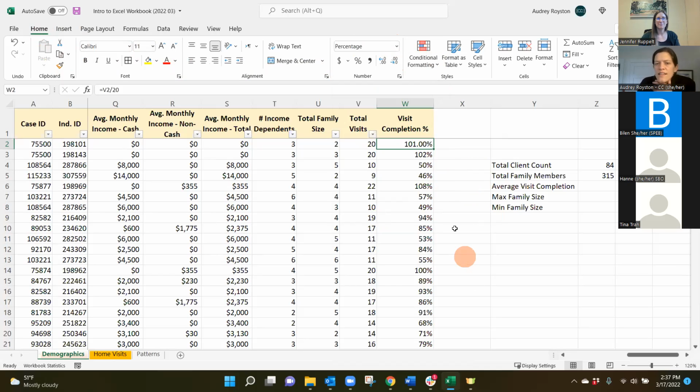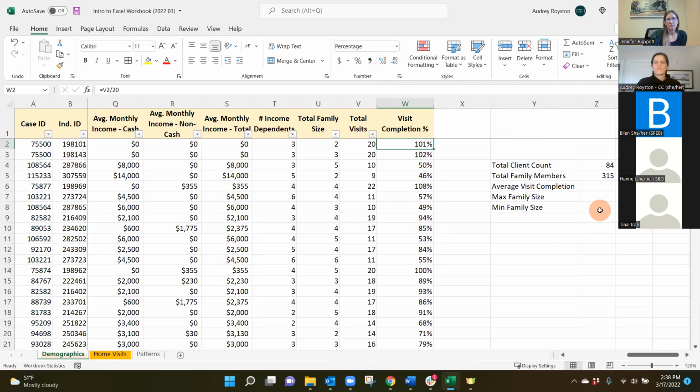Yeah. And also sometimes numbers will display with decimals, and in this case, that's not what I want. So I'm going to go over to this little area here. When I hover, it says decrease decimal and increase decimal. I don't want to see decimals, so I'm going to click it twice and they disappear. That's just another neat one to know about.